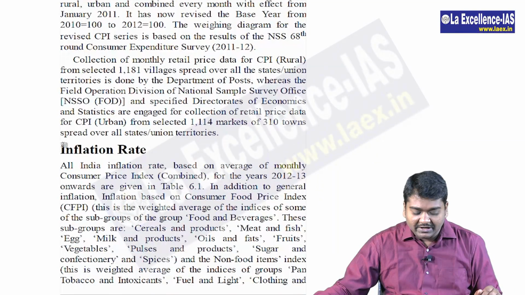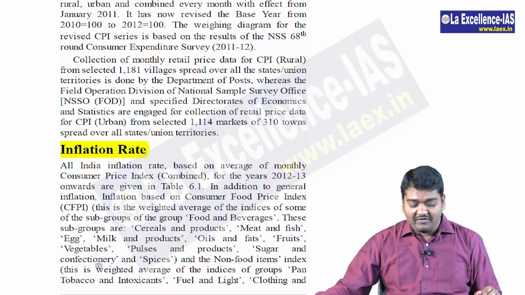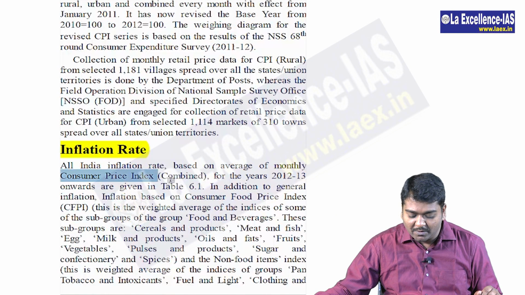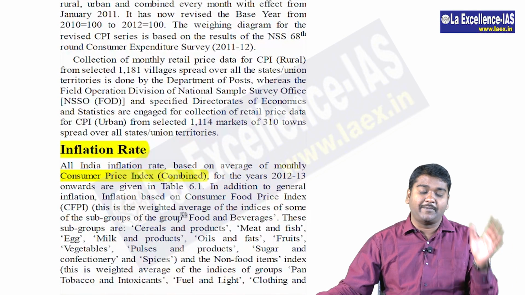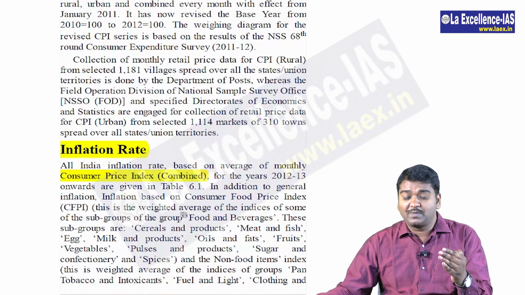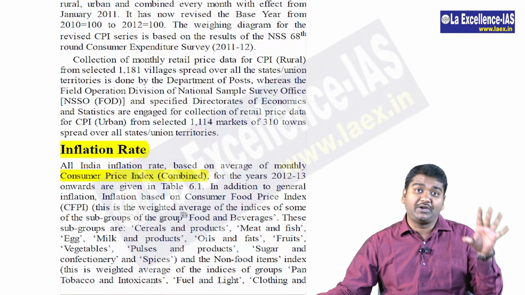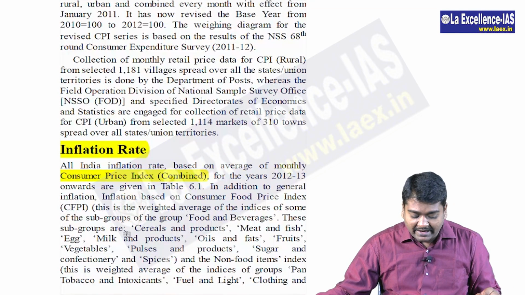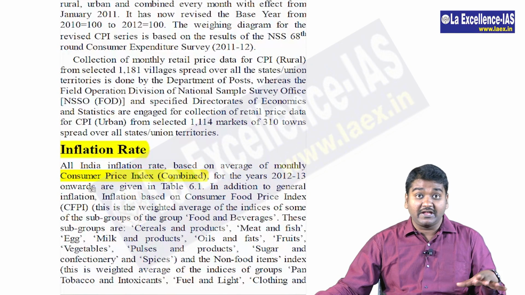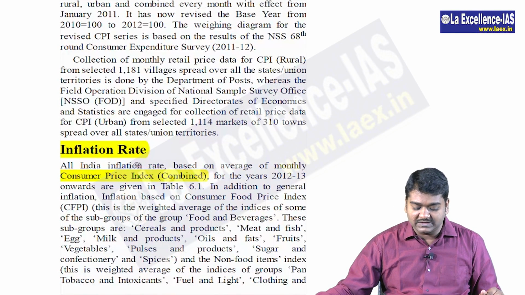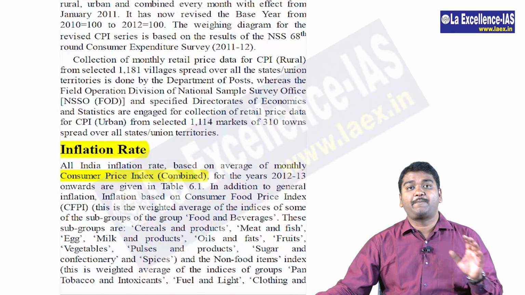Then you have to look at the inflation rate once, where they are actually talking about the consumer price index combined. I have already showed you there is a wedge between WPI and CPI. High possibility a question can come. I have already told in economic survey as well. Again here it is being explained in detail. If at all you have not read, even now please go through this inflation rate and this particular paragraph in this chapter.